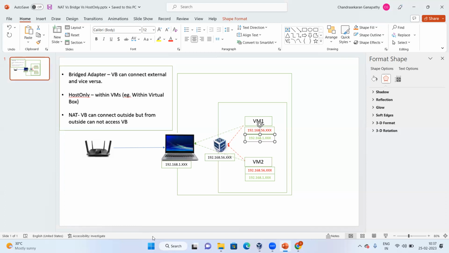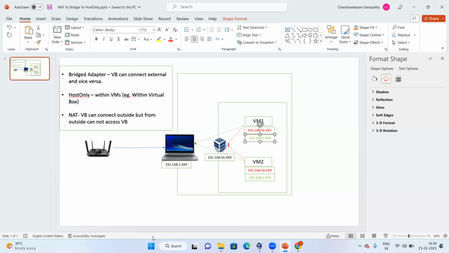So NAT network means your virtual boxes are connected to the external world, but the external world cannot access them. The bridged adapter is both ways. If you give a bridged adapter, you can access the external world, and the same external world can access your VirtualBox.